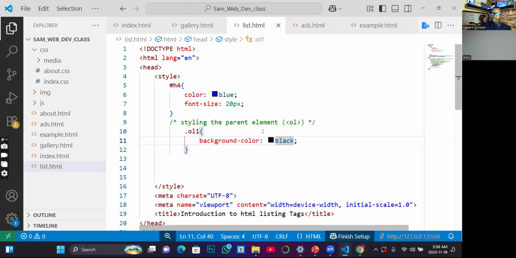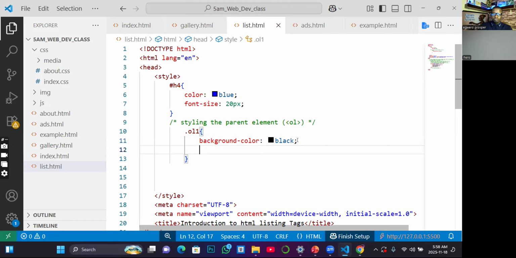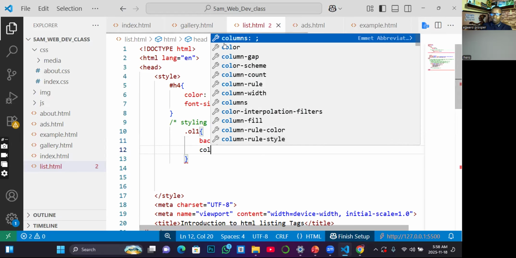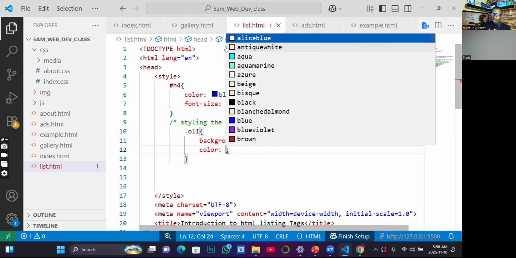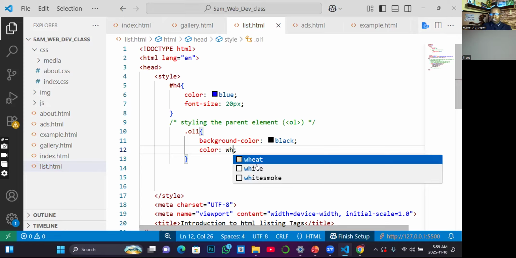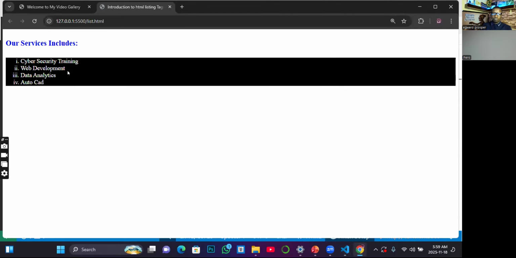When we had not added the background, you did not know that just calling the OL, the whole of that width had been used. So now that we have changed the background color to black, every other content should not use black color, which is the write-up. So I will just say color. For now, I'm going to add the color to the parent element. I can as well add the color to the LI. Let's use white. If I go back to my front end, you see that we have been able to bring it out.